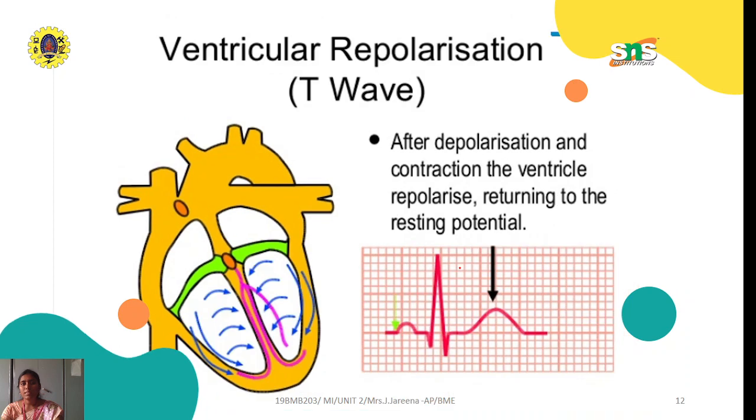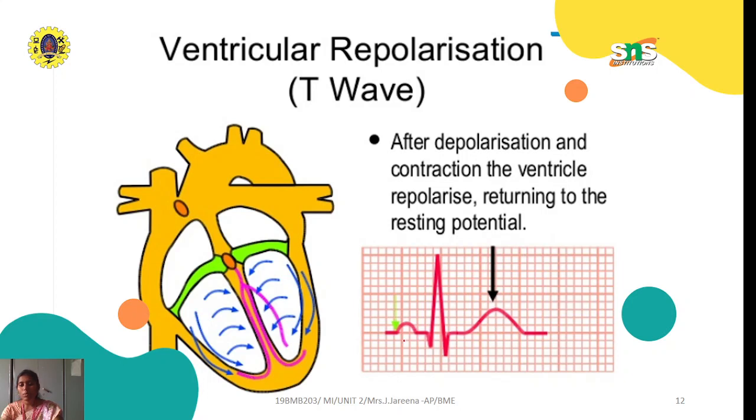So next one is the T wave. That is the point. This is the waveform of the T wave. This waveform represents the repolarization after contraction of the ventricle. That means after contraction, the ventricle has to regain its original state. That is the repolarization. So this is the T wave. It's representing the resting state; it's trying to come back to normal. That state is represented by the T wave.